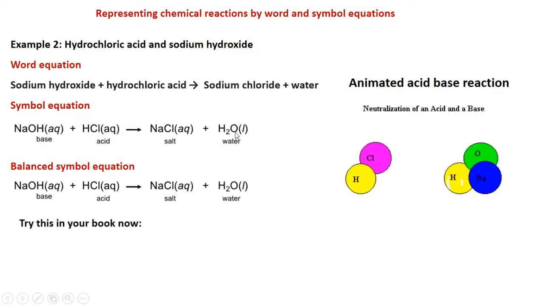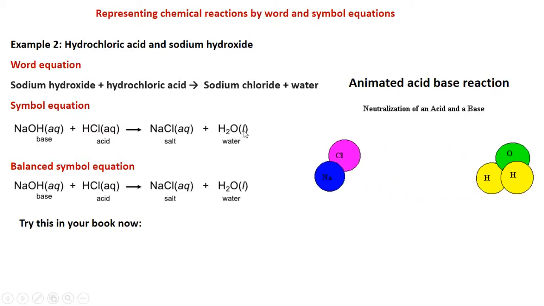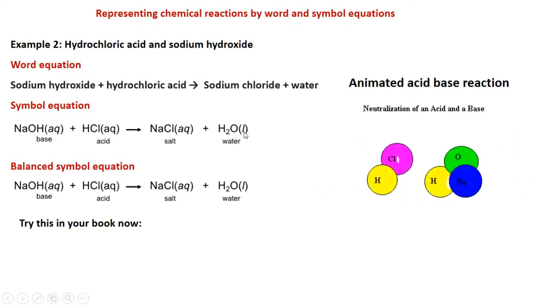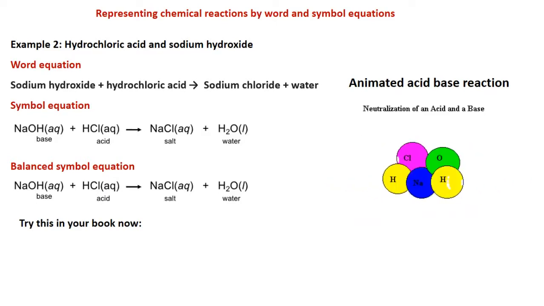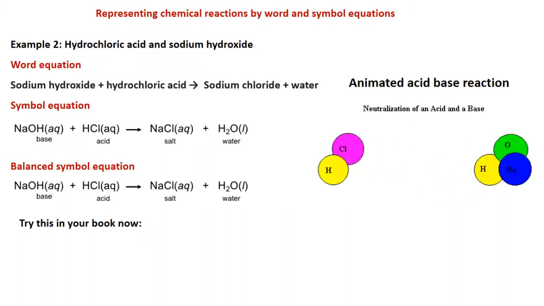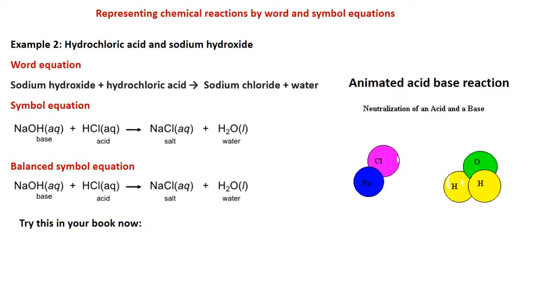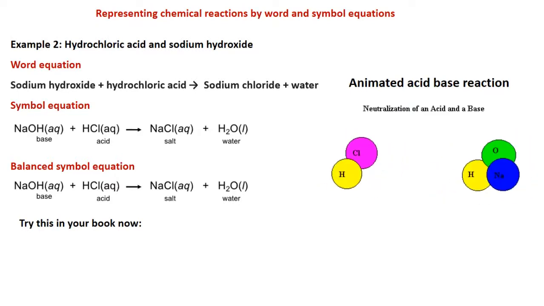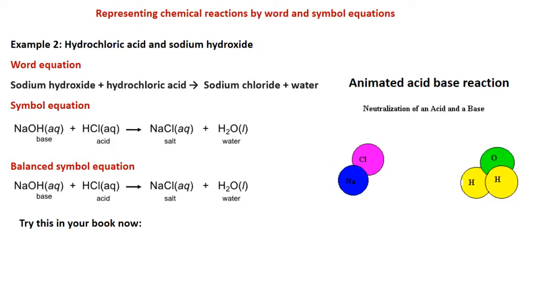By the side of water, you can see a letter which says L in a bracket. It stands for liquid. These are the states in which our substances are in. I should have learned this in year 8, so I'm hoping that you do understand it and remember it. So S would have been for solid, L is for liquid, G for gas, aq for aqueous.